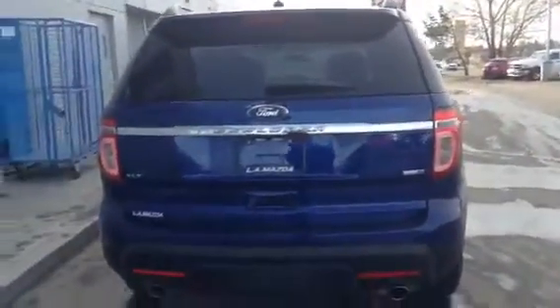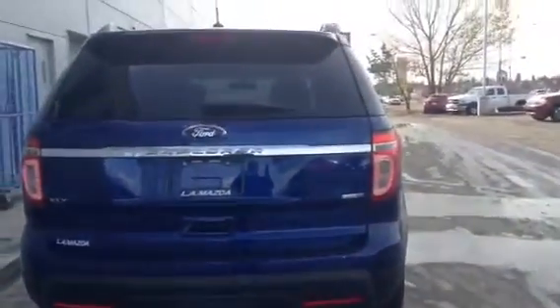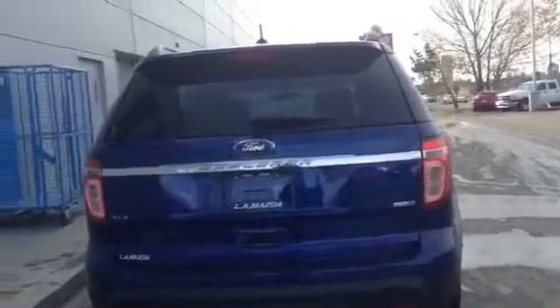The seat folds down nice and easy to get to the back two seats. Now this vehicle comes equipped with a full backup system — it has backup sensors, a backup camera, and also a powered lift gate. A very nice feature if you're ever walking up to your vehicle with an armful of groceries. Very roomy here in the back; even with the seats folded up you have tons of space.